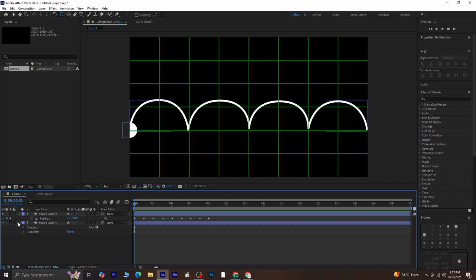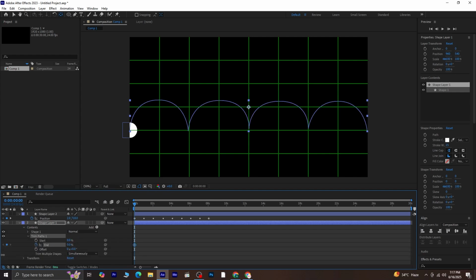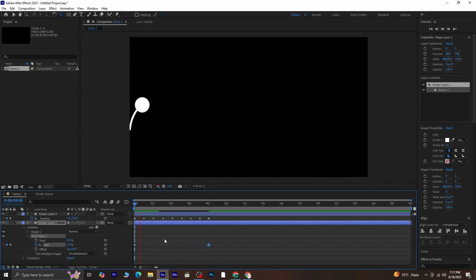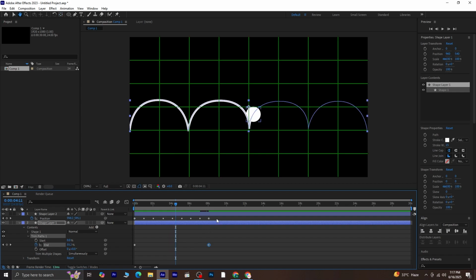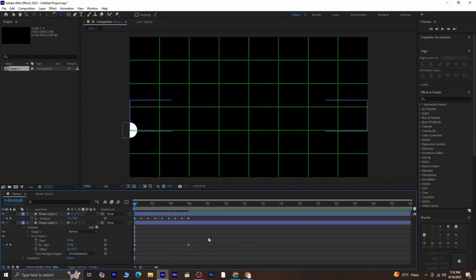Now go to this line layer, Properties, click on Add, and choose Trim Paths. Go to Trim Paths 1, click on the stopwatch next to End, and make the end value 0. Move the bar indicator all the way to the last frame of the circle layer, and make the end value 100%. It will look like the circle is helping the line get animated. So I guess it is a very slow animation. So select all the keyframes, hold Alt on the keyboard, click on the last keyframe, and move them to maybe 4 seconds or 6 seconds so that it gets faster.